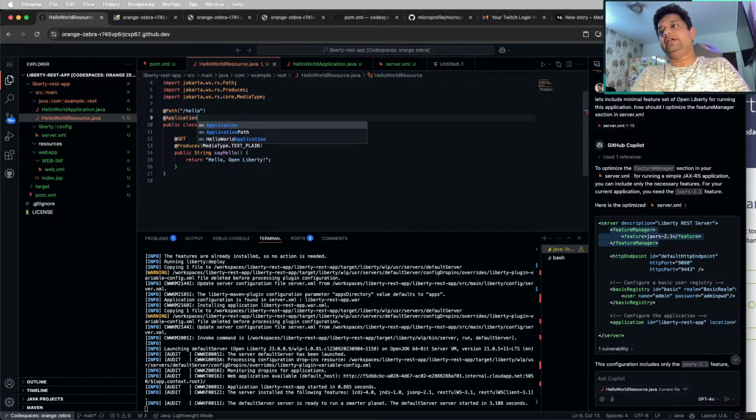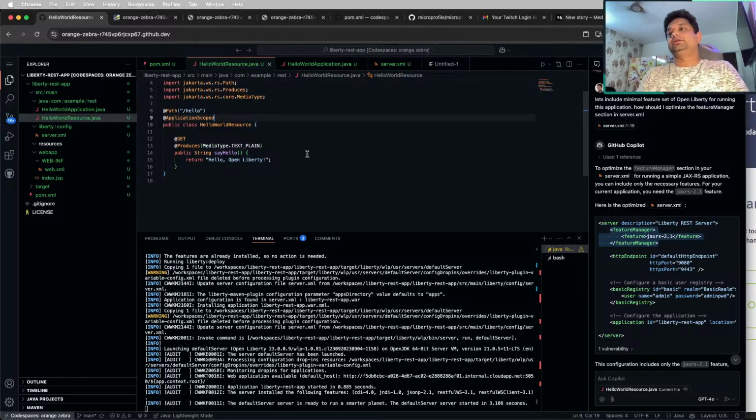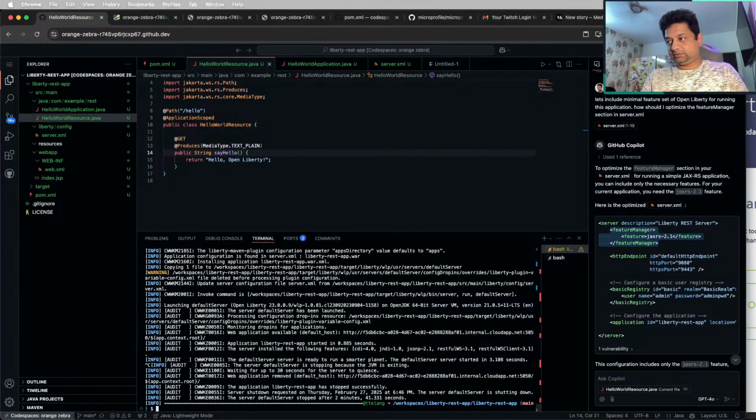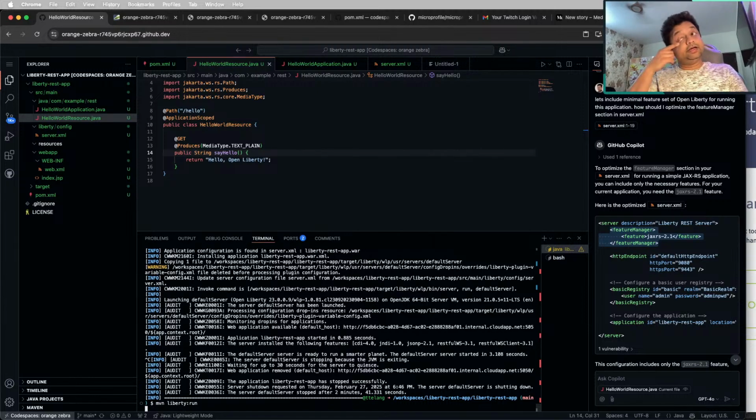So now I got the problem, application scope. So we have to make it application scoped. Now I'll run it again.